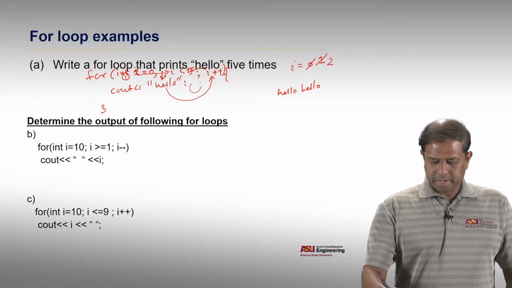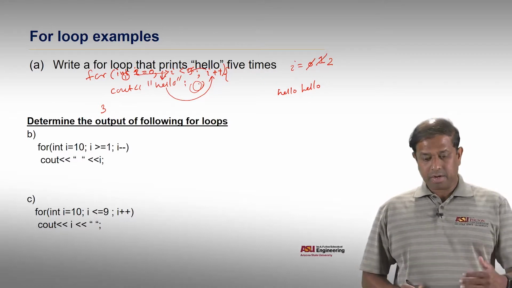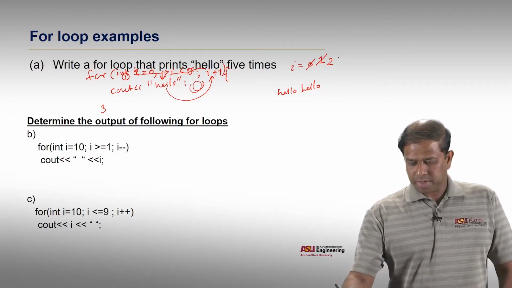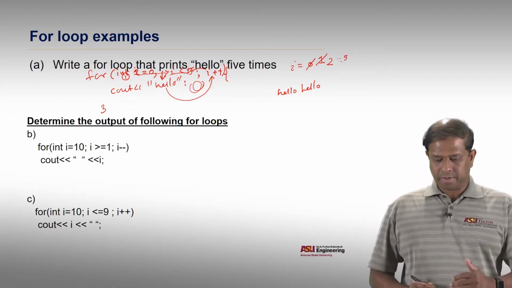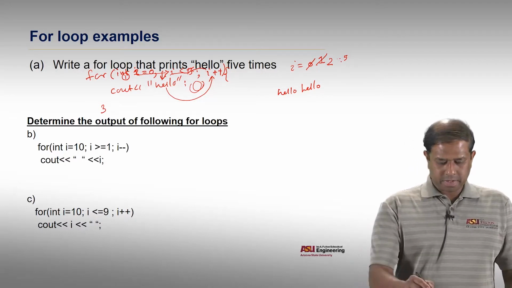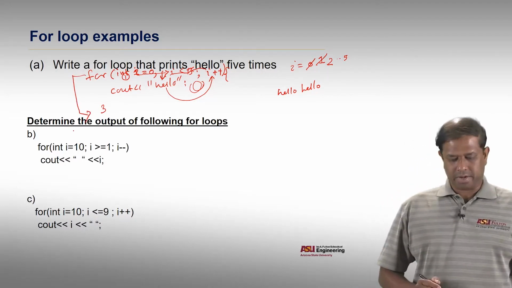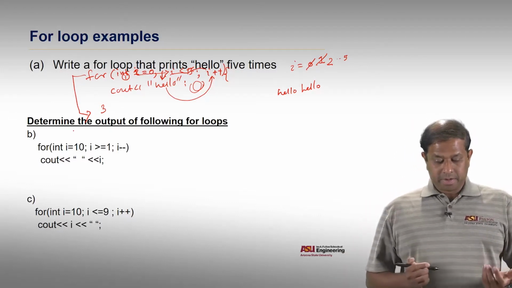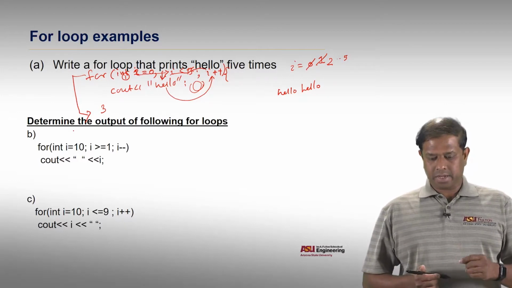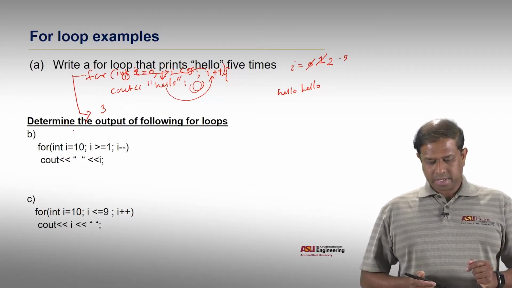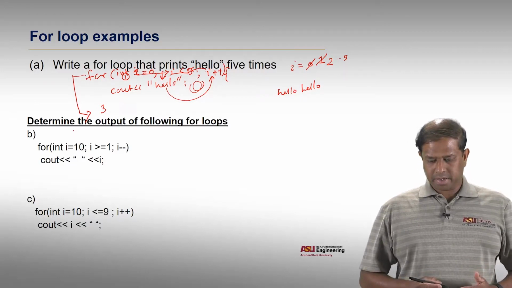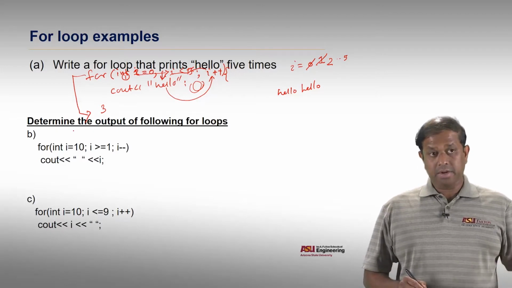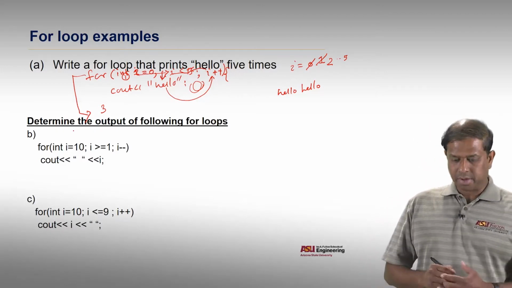So likewise we are repeating this segment of the code over and over again until this condition becomes false, right? That happens when i equals 5. When i equals 5, 5 less than 5 is false, so we get out of the loop at that point. That's the logical operation of the for loop. In a for loop, the initial condition will be executed only once, and then the set of statements to be repeated, the update statement, and the condition check will be executed over and over again until the loop terminating condition satisfies the stopping condition for the loop.